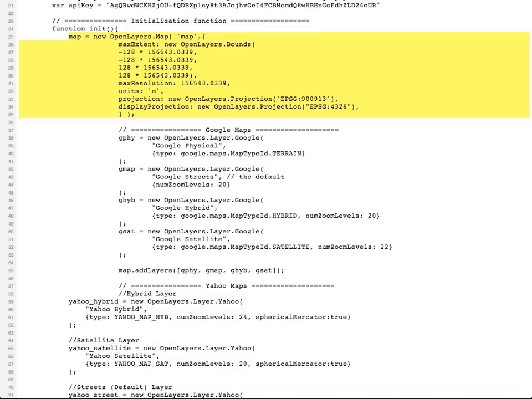We were lucky in the previous example where the default and simple definition of our map worked well for the OpenStreetMaps.